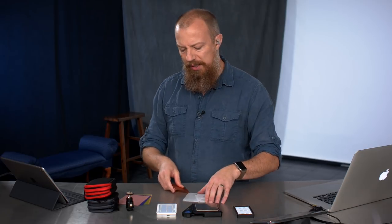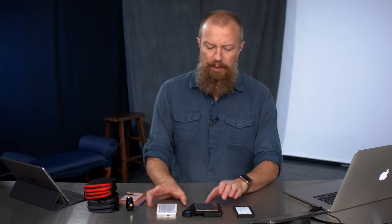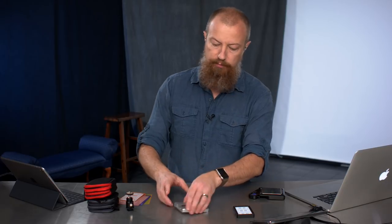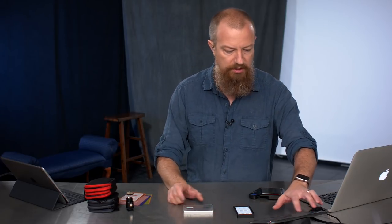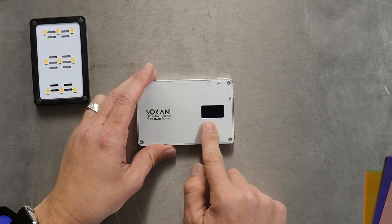So let's get to the part that's really important. Which one is brighter and which one lasts longer? That's kind of important. So when I first fired these up, let me turn this on and see if you have the same reaction. Oh, same reaction I did before that. Sorry, I forgot about this. We need to look at, let's do this as an overhead view, the LED panel on the back of the Sokani.